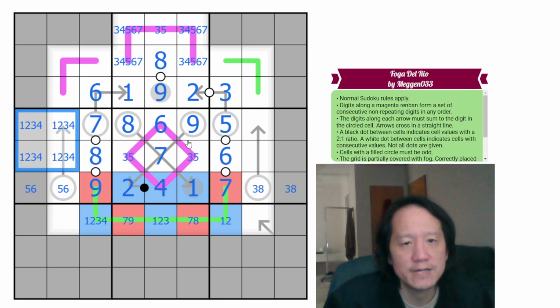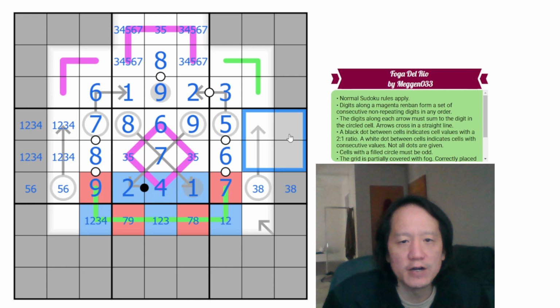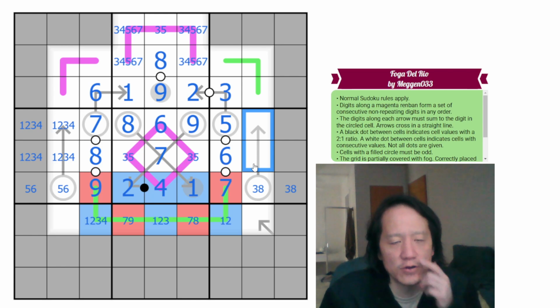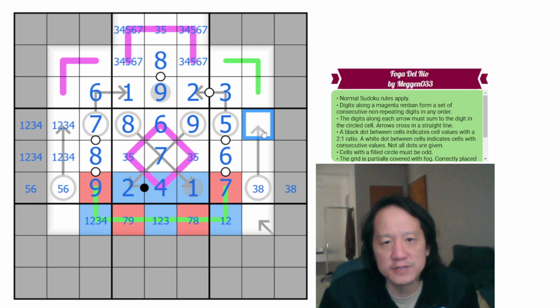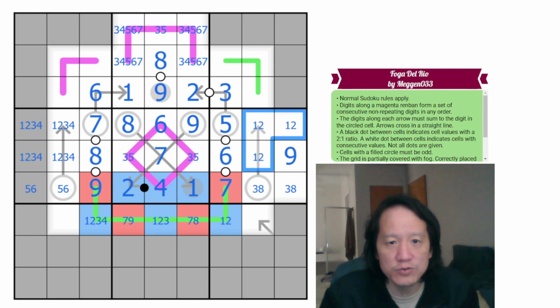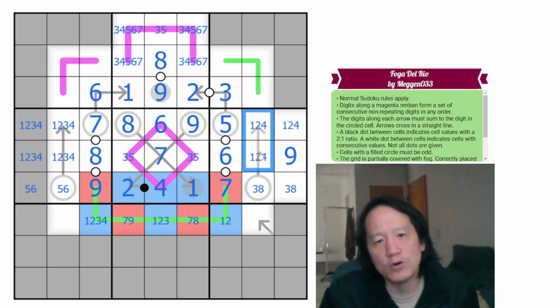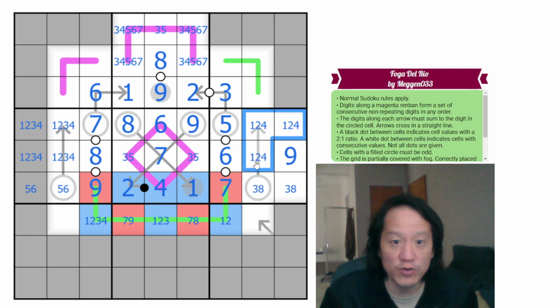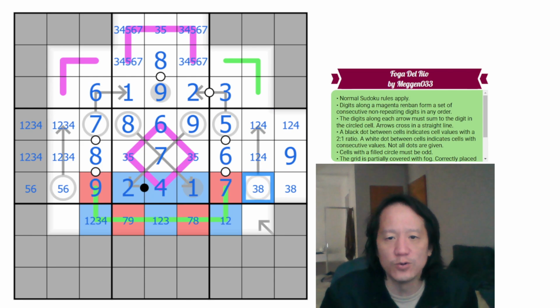Okay. The rest of this box must be 1, 2, 4, or 9. Well, 9 can never be on the arrow, as I said, apart from a normal Sudoku. So one of these is 9, and this can't be 9 specifically because we have a 9 here. So where's the 9? It has to be here. So this is 9. And these have to be 1, 2, and 4. Now, 2 of those digits can never add up to 8. Actually, all 3 of the digits can never add up to 8. Therefore, this can't be 8.